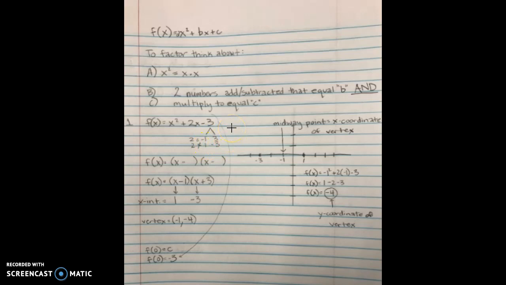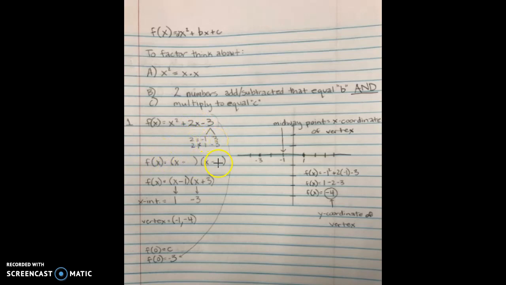Now if I think about which one of those combinations equals 2, then I am stuck with my first option. Because if I do 1 minus 3, that's going to give me negative 2. If I do negative 1 plus 3, that's going to give me positive 2. And right here I have a positive 2x. So start thinking of these signs as connected to the number. We got a positive 2 right here and a negative 3. So 2 does not equal 1 plus negative 3 or 1 minus 3, but 2 does equal negative 1 plus 3. So those are going to be the factors that I put into my equation.